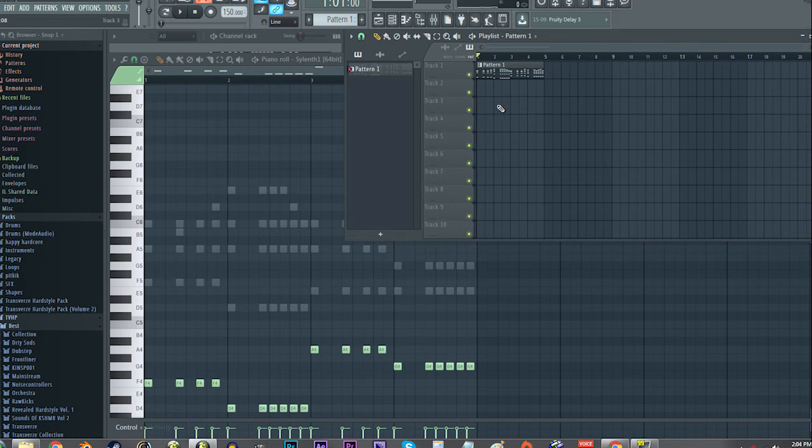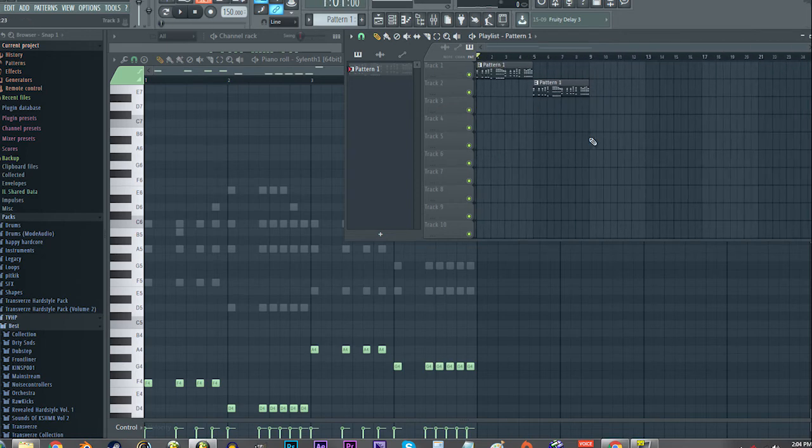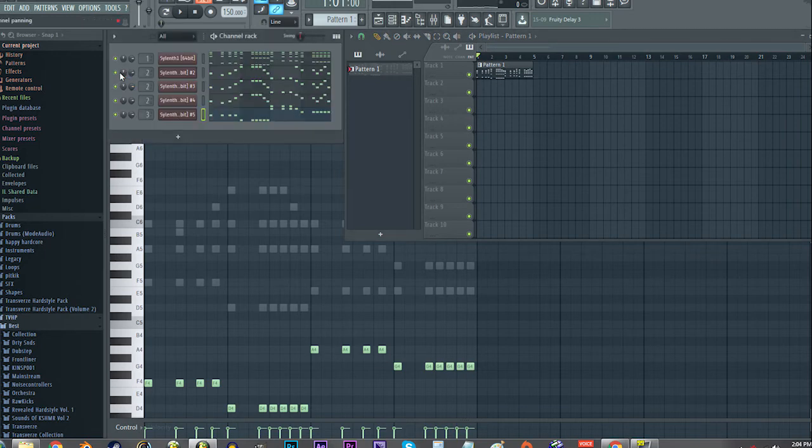This is only 4 bars. If you want, you can make it go out to 8 bars. Sorry. I'm exhausted, to be honest. I shouldn't even be making this tutorial. I'm going to make it 8 bars, so let's just edit this a little bit.